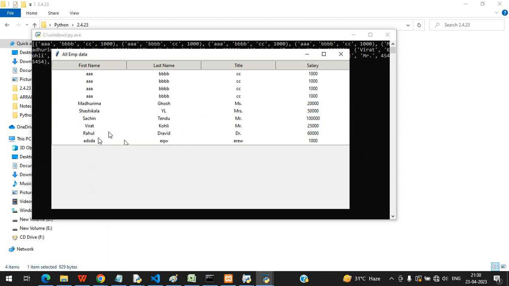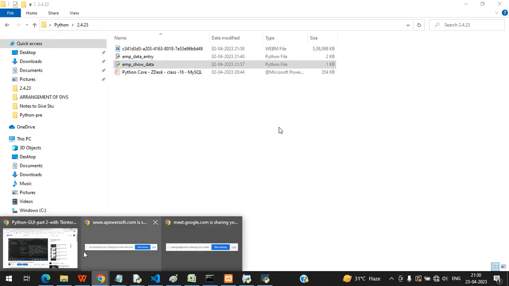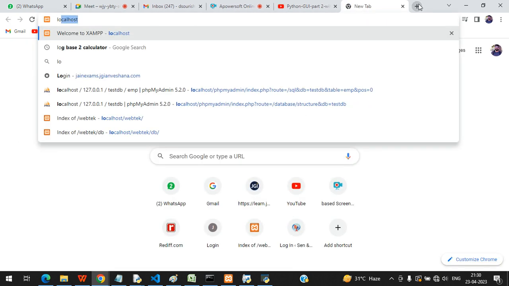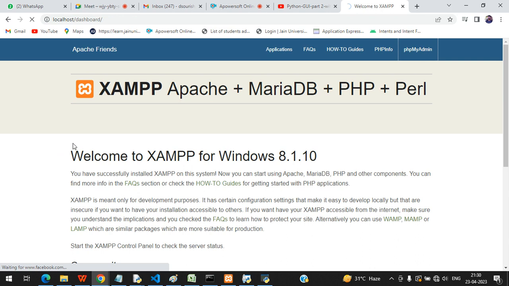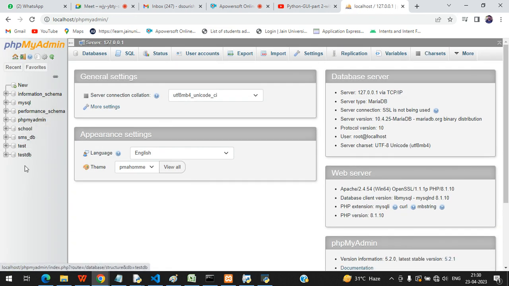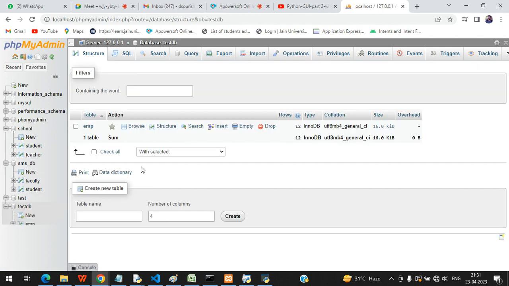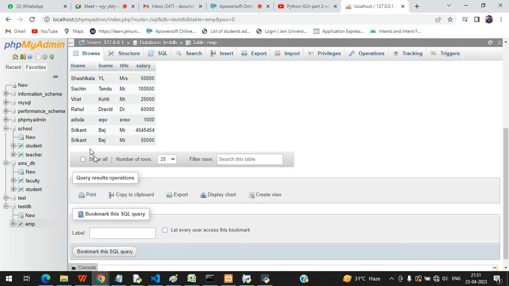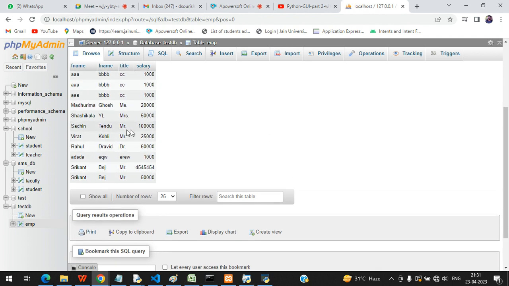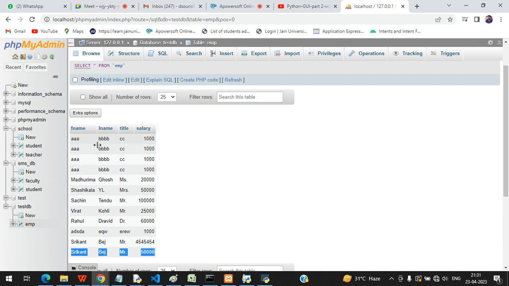We have limited the program up to a certain number of records. So we can go to the localhost and check whether we got the data from Srikanth. What was the database? School... Test, the test DB, something like that. EMP. This will be the data. Right, we have two data here. It has been inserted. The program was limited to print a certain amount of data, that's why we are not able to see it. In the database, you are getting the data. If we delete some data from here, then probably we can see that data.